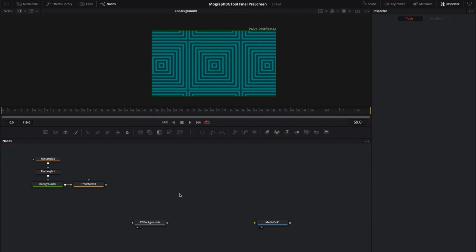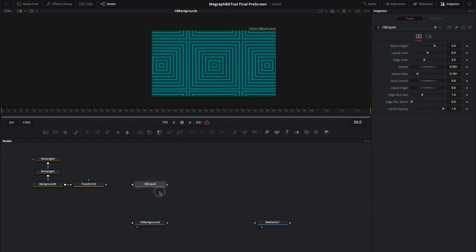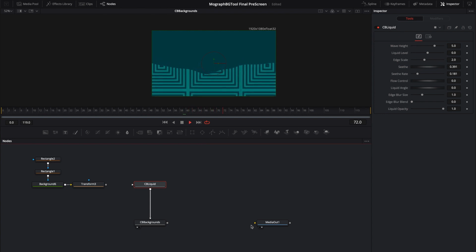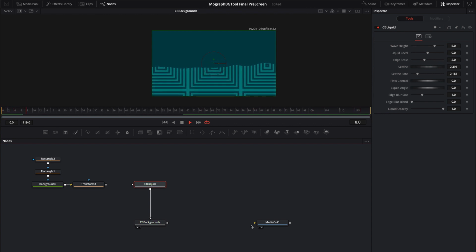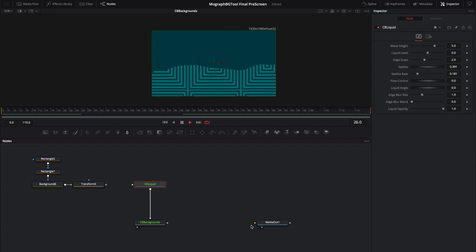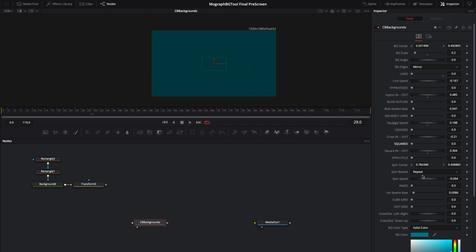And don't forget, you can even bring in another tool that has its own alpha, like the CB Liquid tool. I could bring in the CB Liquid tool, and I can use this as a mask. And now I've just created, look at that. Tell me that's not cool, right? So play around with this. Just remember that you can use anything as an alpha channel. You can bring it in and mask out, and now you give almost an organic feel to something that is very procedural. That being said, let's go ahead and jump out of squared and let's go to the spin cycle. Spin cycle is probably my favorite tool. It's the one that I had the most fun building.